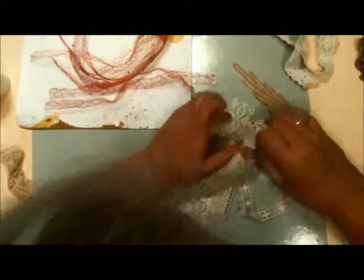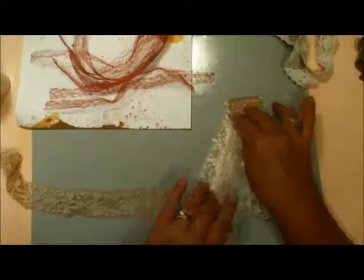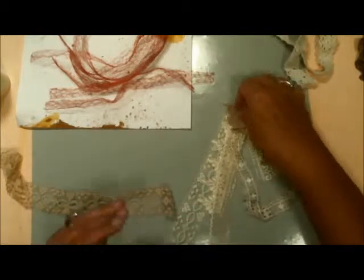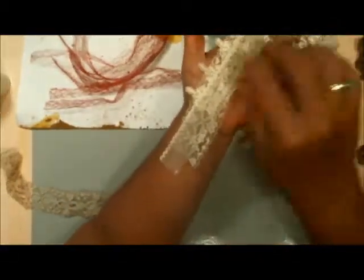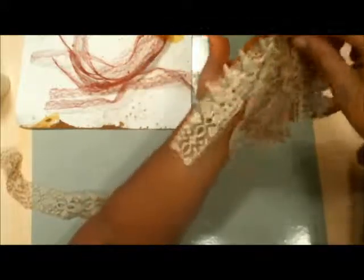And maybe some of this yellow in the back. Yeah, I think I like that. So I'm going to put that on the bottom and put that across there. Like that. And you just continue building layers.